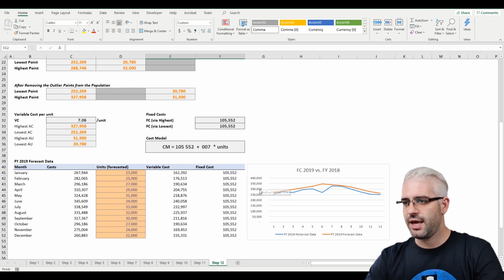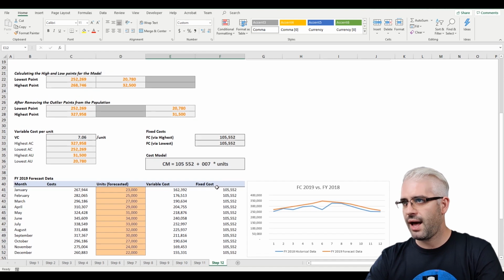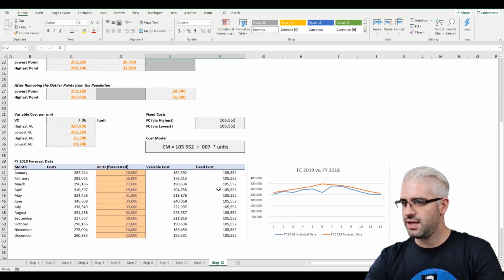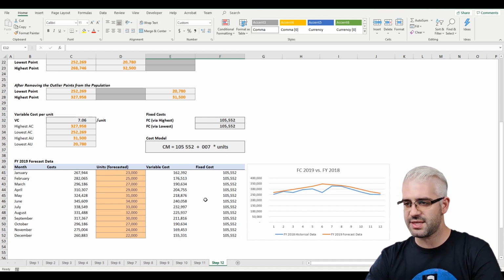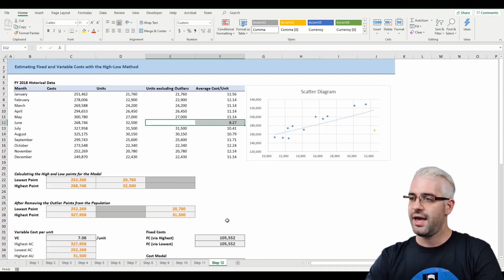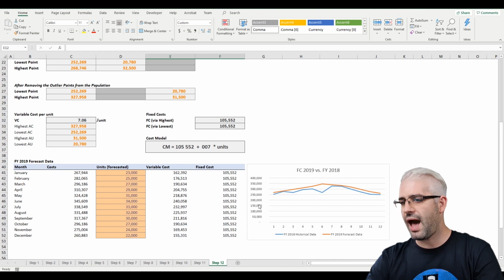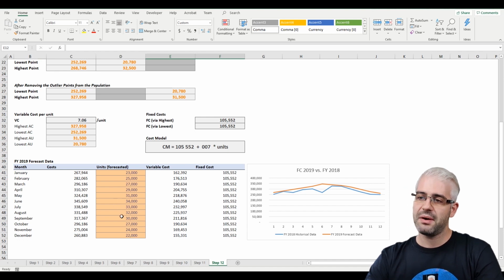That was pretty much it, a simple HighLow method model to help you estimate the average cost that you can expect for the future based on historical data. Remember that the HighLow method is by far not the best way to estimate, but it's the simplest and the fastest thing. You can build this model in under 10 minutes and just have some general idea of how your costs are going to perform compared to the units that you have forecasted.